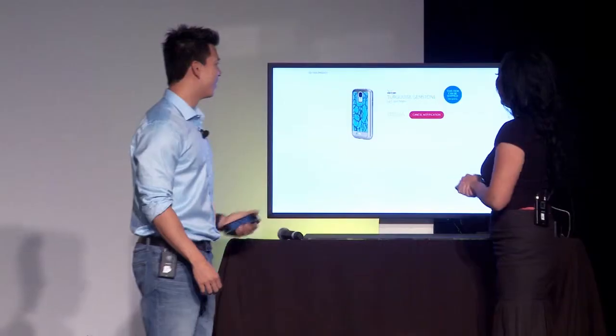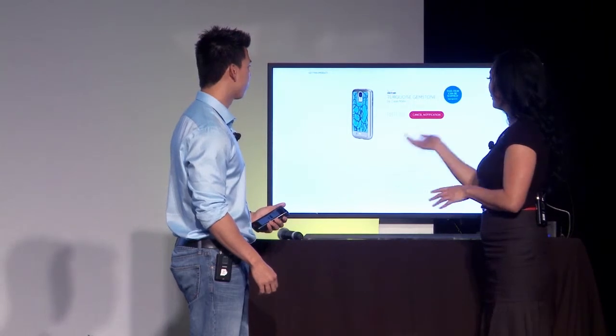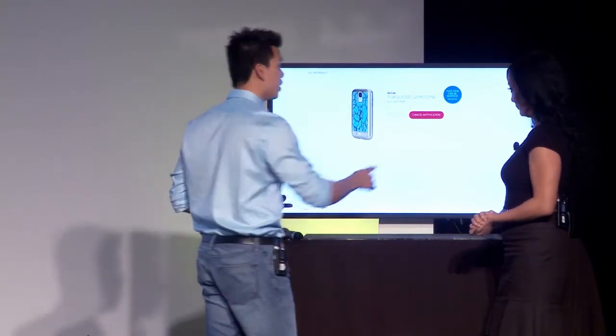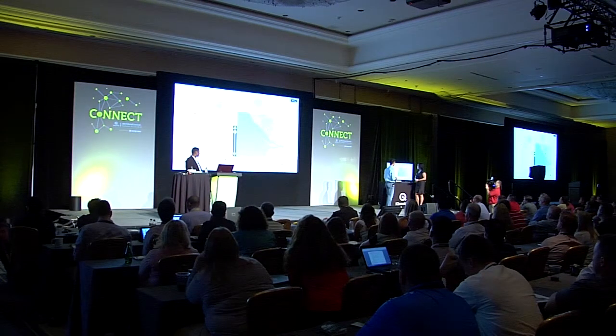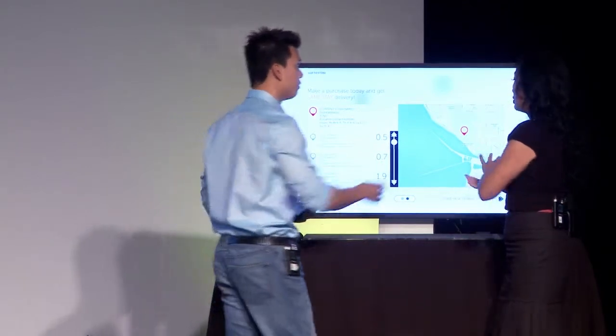Yeah. Anyways, today I'm actually looking to get a case for my best friend's birthday, and I was interested in this one. This is a great case. The only thing about this case is it's one of our premium cases. Okay. So we actually don't have it in the store, but we can have it shipped to the store later on this week, and you can pick it up anytime. Okay, that's interesting. Why don't we just look at a bunch of other cases too, just to compare?